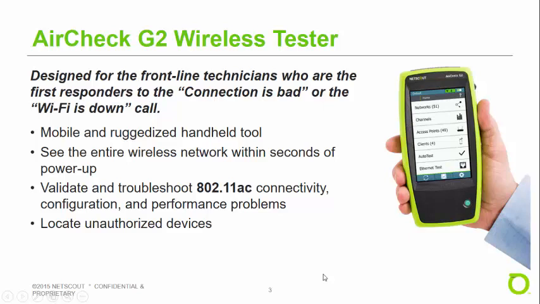As we have seen, the AirCheck G2 is designed to solve many of the most common problems in Wi-Fi in a very short amount of time. It comes packed with many of the key performance indicators needed to get to the heart of Wi-Fi problems, including channel airtime utilization due to Wi-Fi traffic, utilization due to non-Wi-Fi interference, signal-to-noise ratio, and complete visibility into clients.